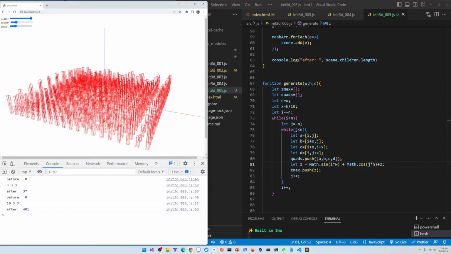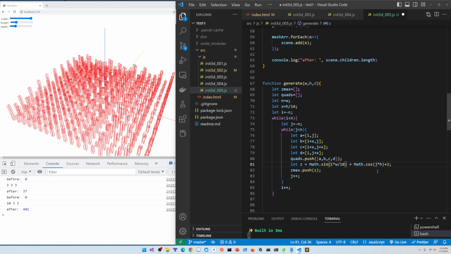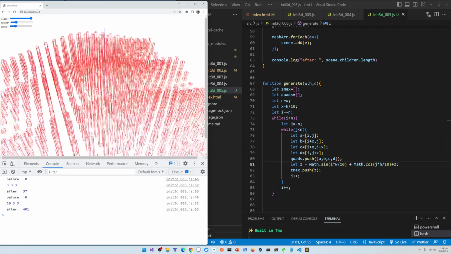So we can't really make out what's happening. I mean, the beauty or the continuity of the curve is better expressed by reducing the variation.